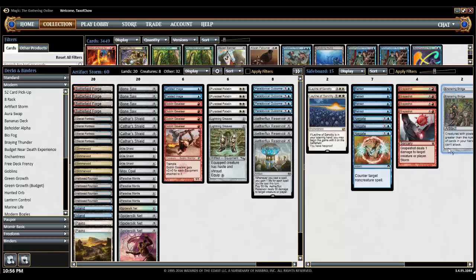Ensnaring Bridge is to protect us against other creatures. Now, once you win a game with Goblin Gaveleer, for instance, or Aetherflux Reservoir, it's likely that your opponent is going to realize what you're doing, and they're going to kill your Gaveleer as soon as he comes out, right? Or they're going to sideboard in some artifact destruction, and they're going to want to kill your Aetherflux Reservoir. Okay, now your negates can actually help you with that.